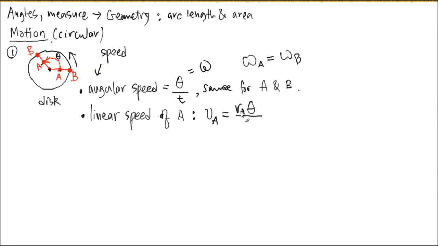This happened over what period of time? T period of time, right? What would you say if you're just looking at here? We don't need calculation. It's just obvious which linear speed is faster, at B or at A. Given an amount of time, which one traveled longer? B traveled longer. So which one is moving faster? You have to move faster to go a longer distance in the same given amount of time. I give you 1 second, this guy moved like this. B, in 1 second, got to move a lot longer, so he must have moved a lot faster, right? So that qualitative idea is clear.